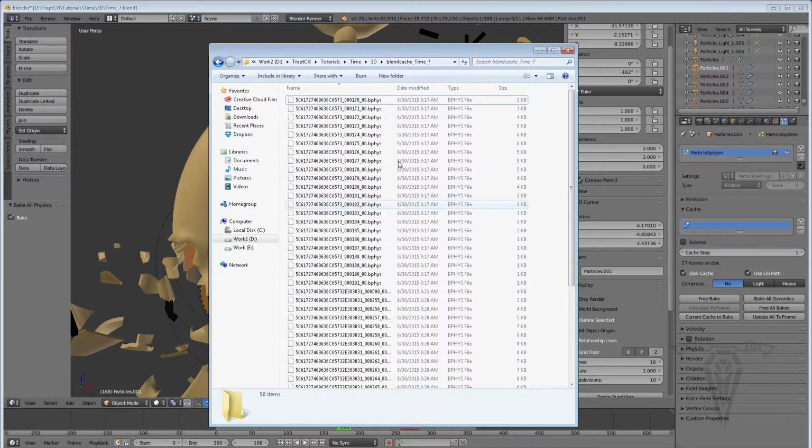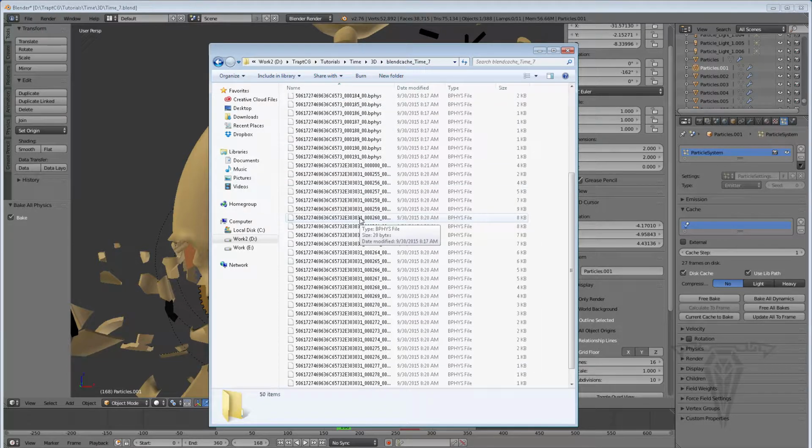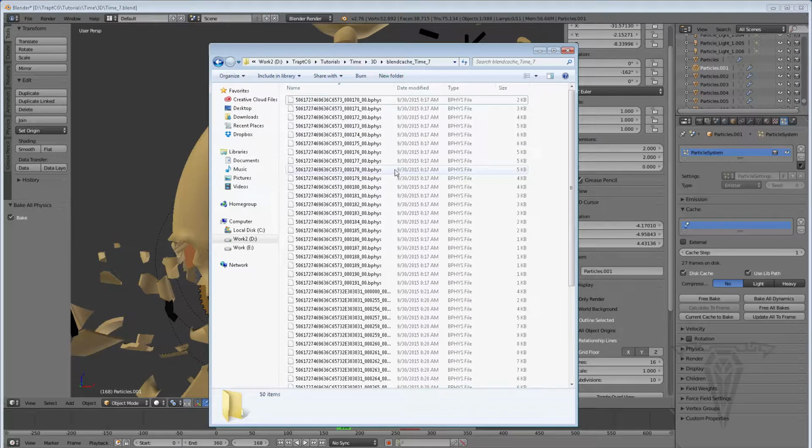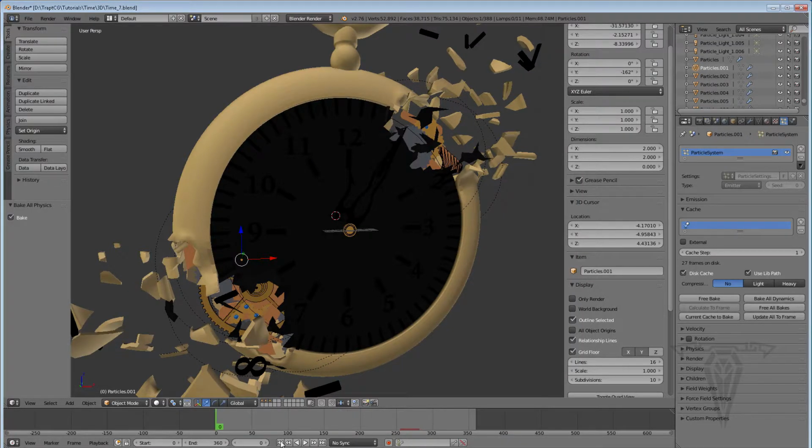Just to show you what it did, it created a folder within my 3D folder called blend cache time7, and this is where it stored the cache file. These can get very big, actually running a couple gigs depending on how many particles or simulations you're running in your file. Let's hit the rewind button and hit play real quick to make sure the particles are interacting correctly. That looks good. Particles are coming out correctly here. There we go. That's how you make sure your sim ran correctly.